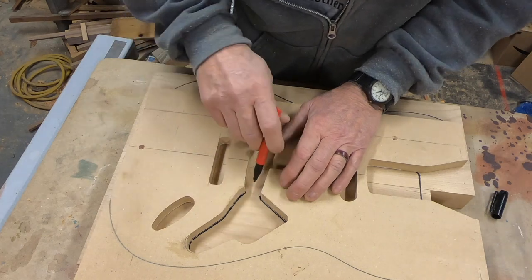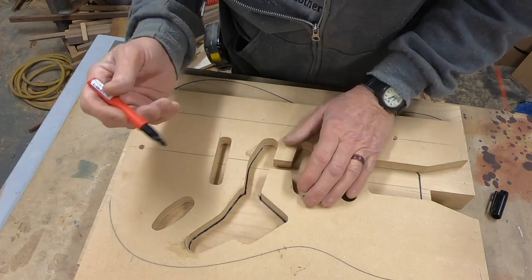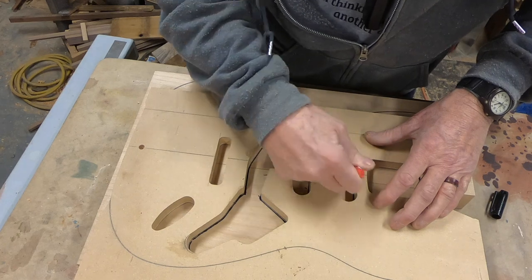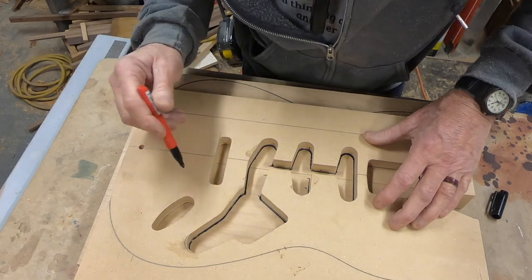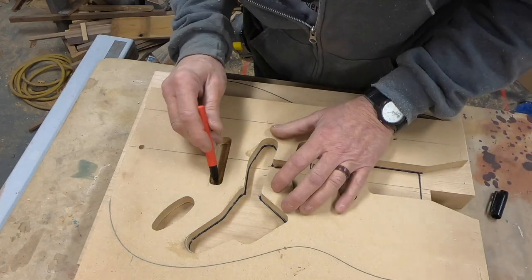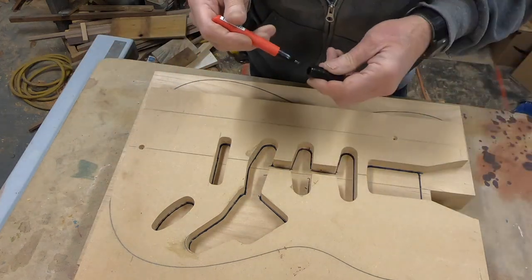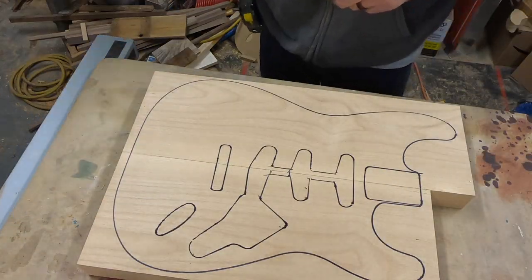Also, I could make a little piece to go in here to control my router, but I don't do that. I just don't route the part I don't want deeper. And it's in the bottom of the control cavity. If I miss a little bit, I will be forgiven. So I'm just tracing all this stuff because I'm going to do some pre-drilling in these areas to remove some of the material. Okay, there we have it. Got everything outlined there. So that's what that looks like.